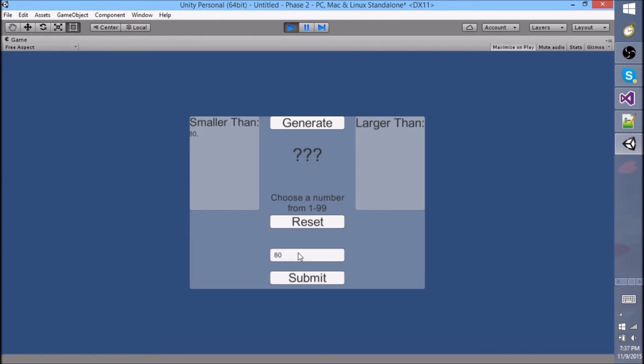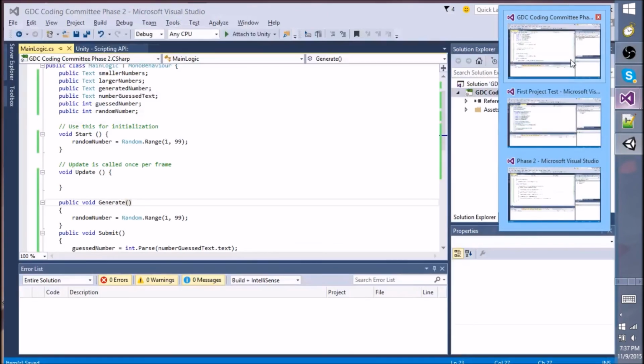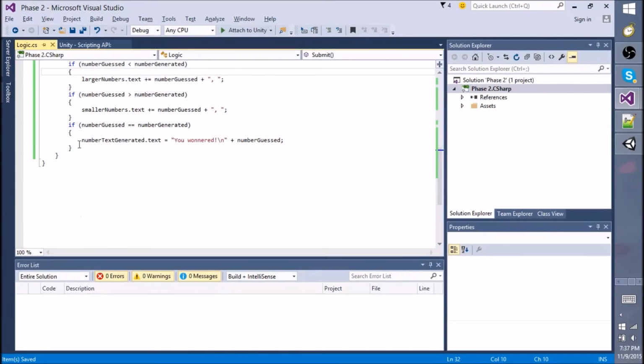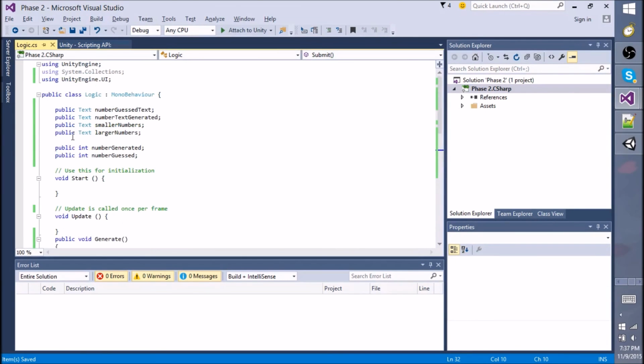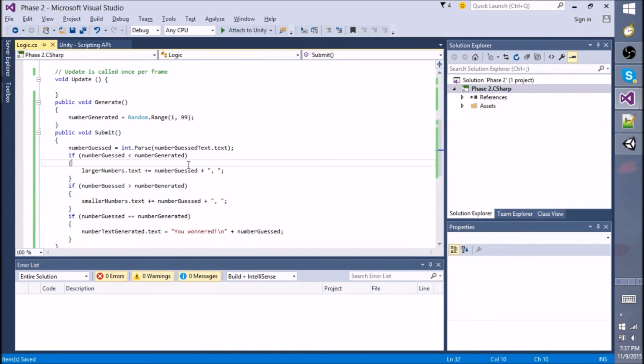enter random numbers, so it's smaller than 80, larger than 50, and keep on running, and oh, it's so fun. So it's within, right, smaller than 55, 54, 52, I mean it's 51. I wonder, yay! Alright, so now I challenge you guys to program the reset button by using these, creating a new public function, and resetting these values to new things. Alright?